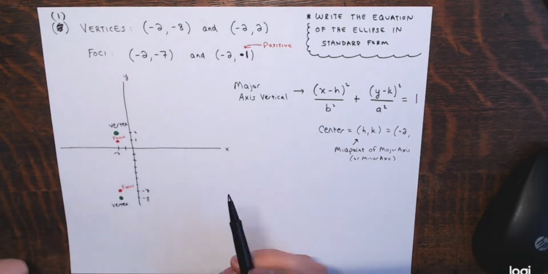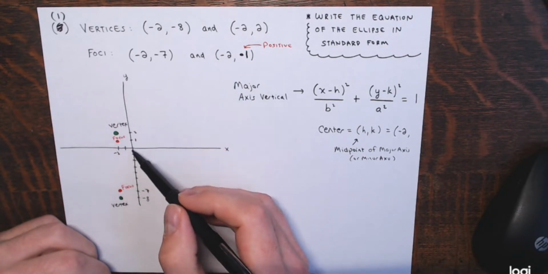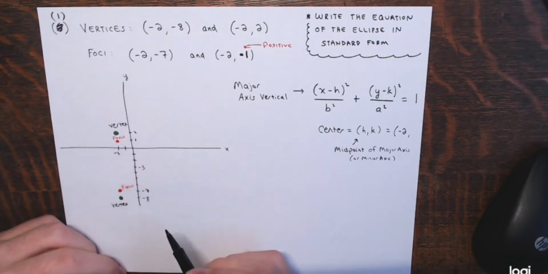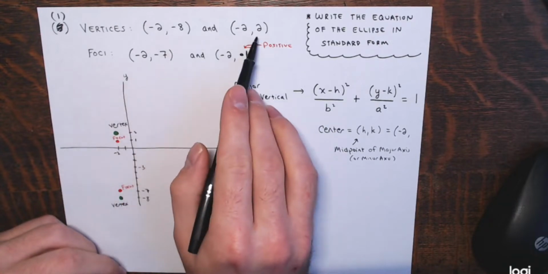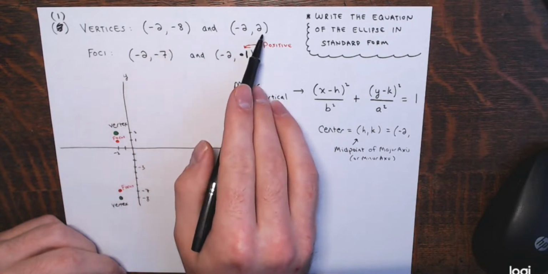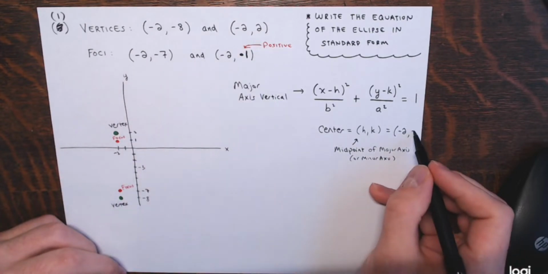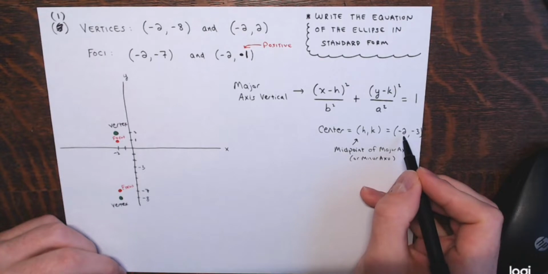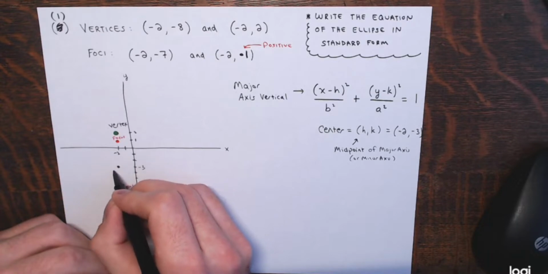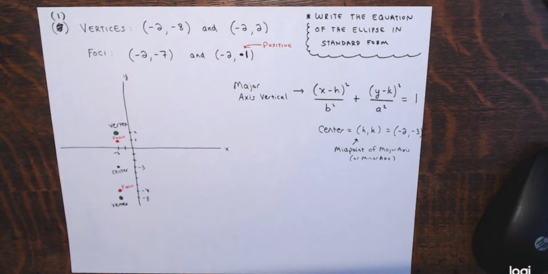And then the y-coordinate, just halfway between these, halfway between 2 and -8, that's 10 units apart. They're 10 units apart, so if I go 5 units to -3, that'll be where the midpoint is. Or you just take the average. Remember, this is the average of the x-coordinates, the average of the y-coordinates. That's the midpoint. -8 plus 2 is -6, and then divide by 2 is -3. All right, so the value of h is -2. The value of k is -3. So here's -2, -3. There's the center. All right, -2, -3, the h and the k. That will go into my equation.